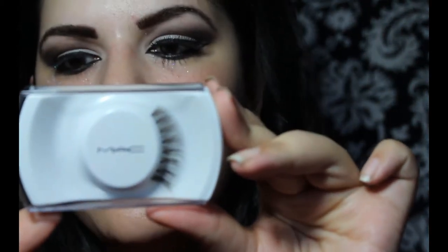Now going back in with the gel liner, I'm just going to line my waterline. So now it's time to apply mascara and some false lashes if you want to look extra sexy and extravagant. I'm going to be using these lashes by MAC, they are called AB2 — they are very simple and easy to apply. Now I'm going to apply some mascara over it. I'm going to be using Lancôme's Hypno Star Mascara.